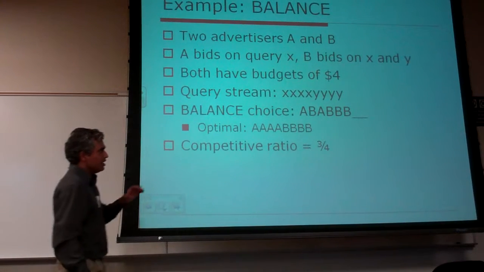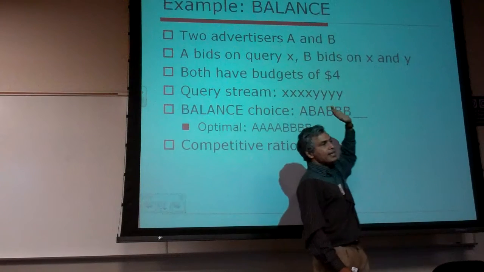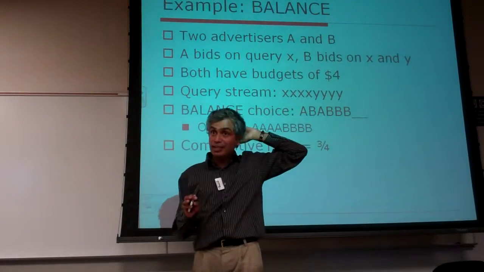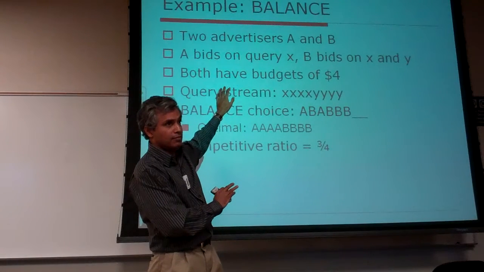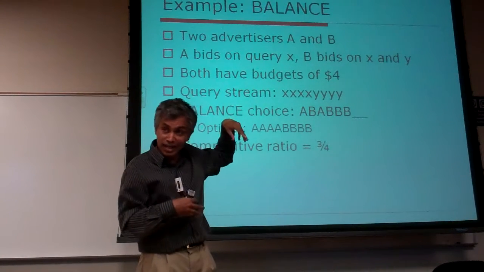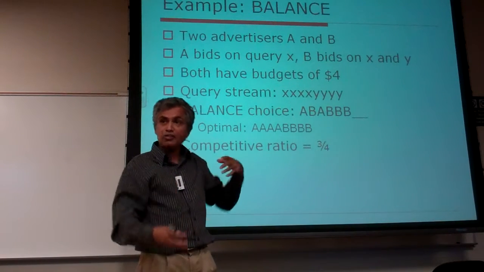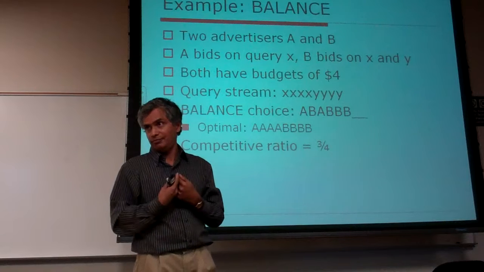More important question here is, you are not making any decisions based on the distribution of the queries. I'm not saying you should, this algorithm doesn't. So any algorithm that uses less knowledge is going to be more useful. Anything which uses more knowledge is going to be less useful but might do better.